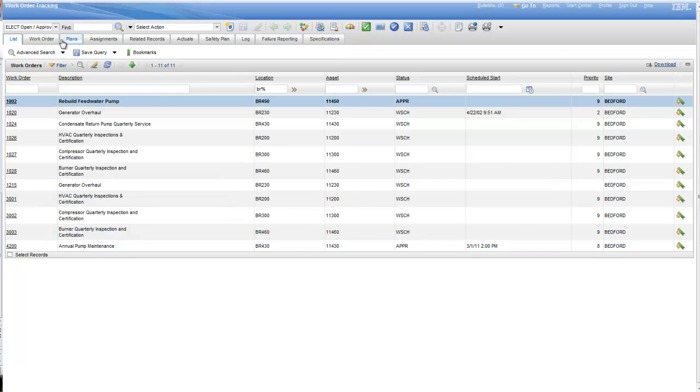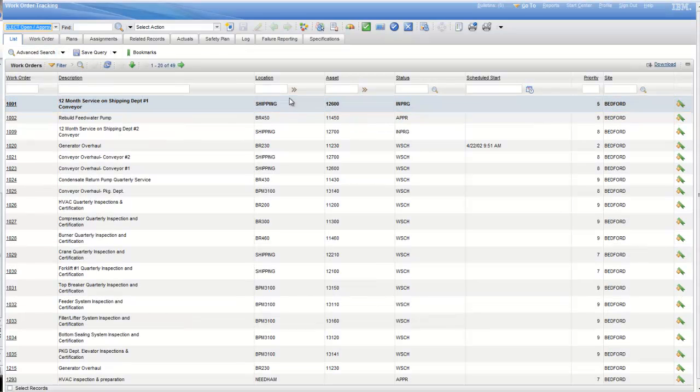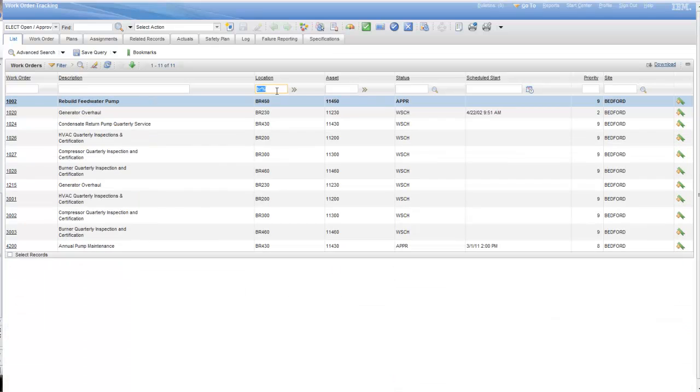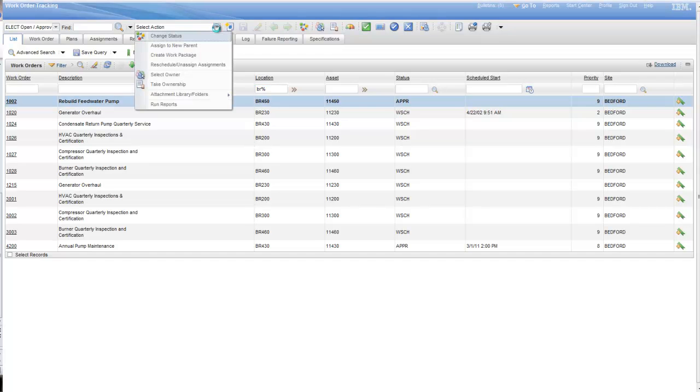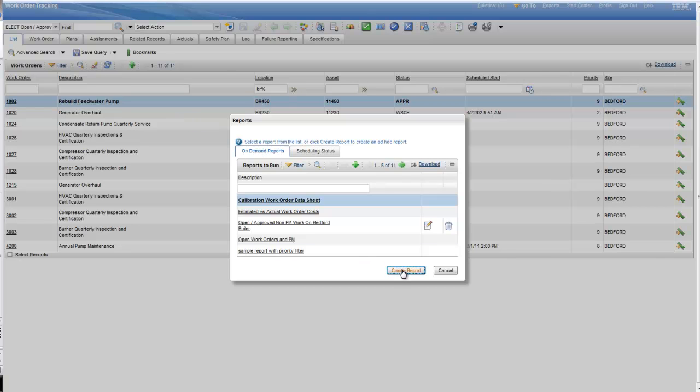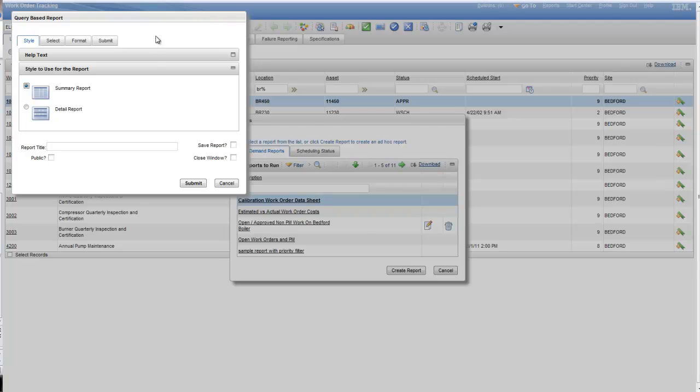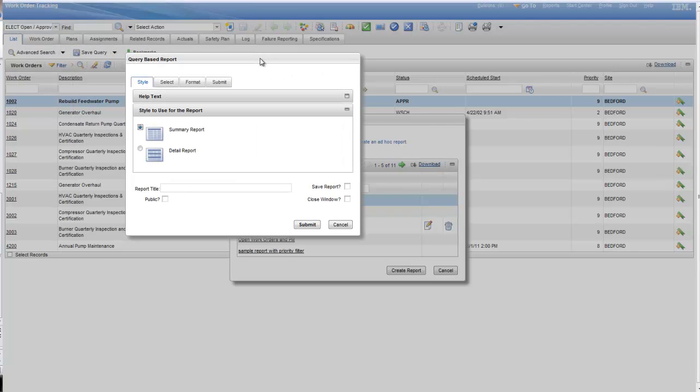Here we have a pre-run query which has been further filtered just to show you that. So we have a select number of records, and what we're going to do is create a report. So from the Run Reports dialog, you'll see this Create a Report, and there's also a toolbar icon as well. This will give you several options.